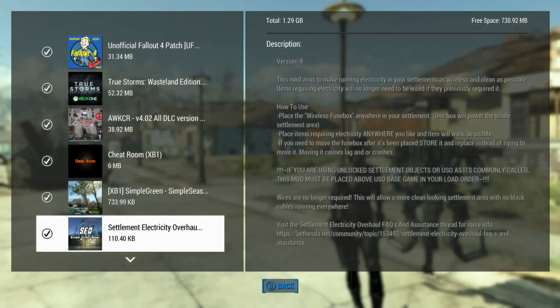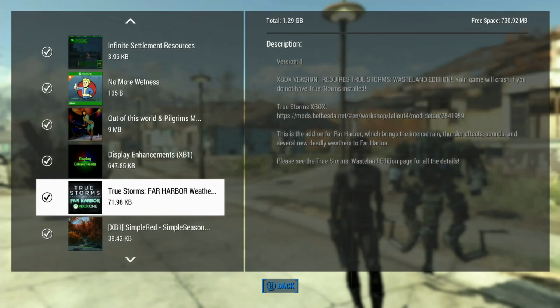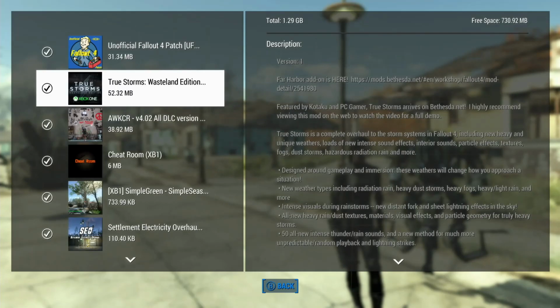I do have the Far Harbor patch, or I guess add-on, however you want to think of that. I do not have any of the darker nights that we saw; there were about 10 variations. Well, maybe there were 7 variations. Anyway, there's a lot of variations. So you can get a level of darker nights if you want. This mod in itself, the core mod, is very good.